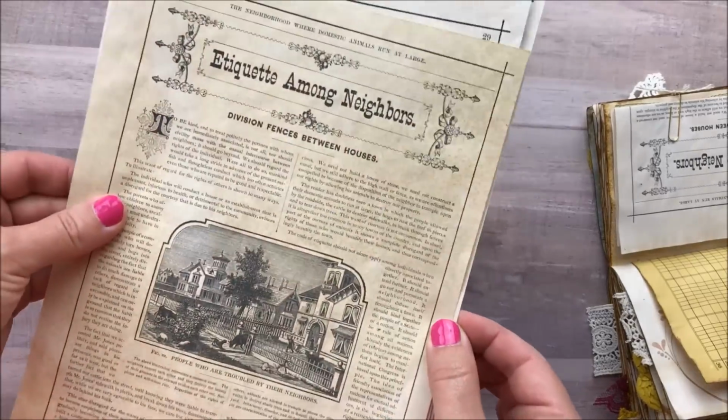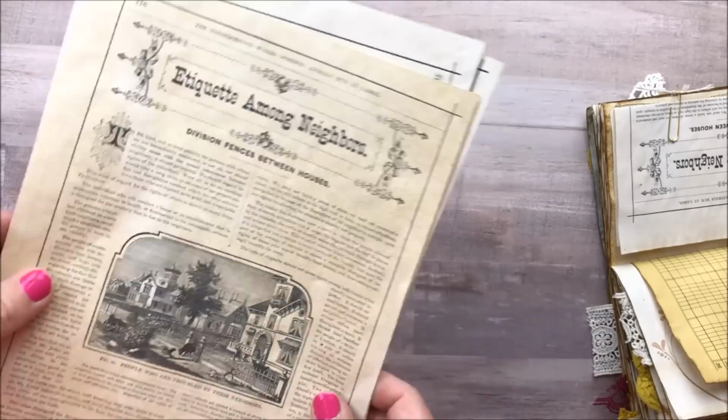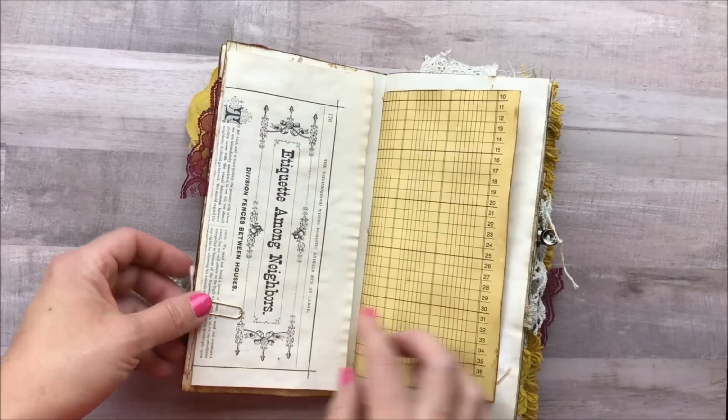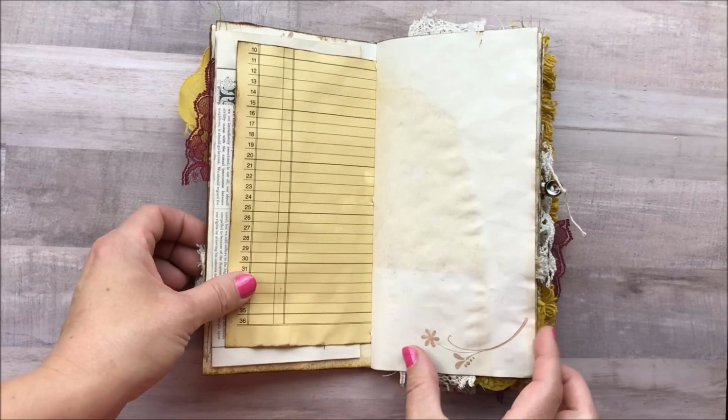These are going to go in the little journal. I just didn't want to stuff them in there for the videos. They will be included in there too. So these are just for fun. So I have that paper clipped in here. Just some ledger paper.